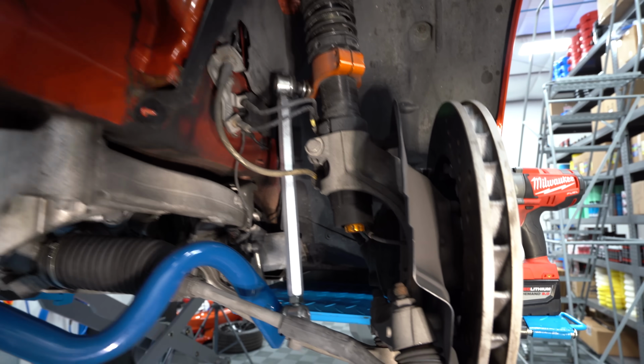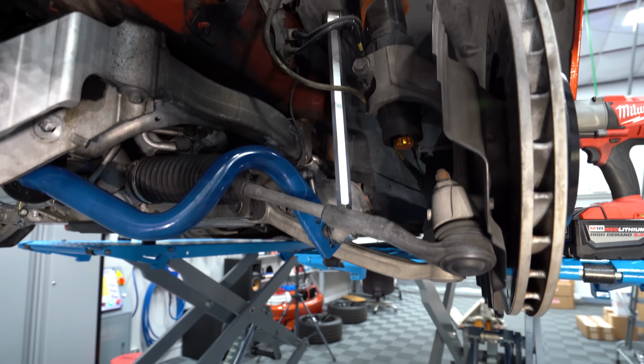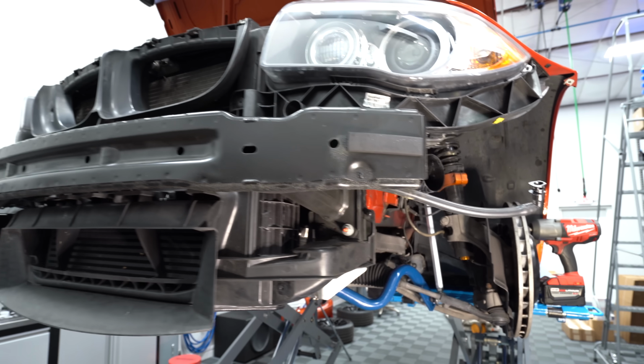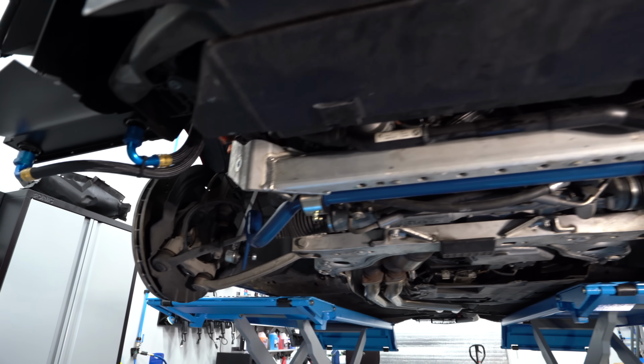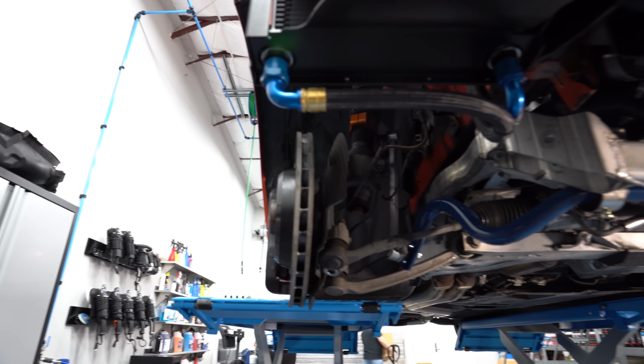Let's see the end link, but I got to get the lower control arms back in before I determine, because that's not enough clearance. So we'll see when I put the control arms back in how it turns out. But there's the loose fit sway bar. I got to go do the podcasts, and I'll come back out and keep working on getting this set up.